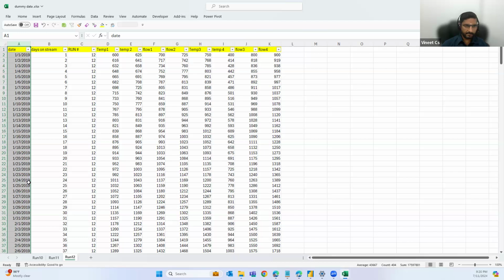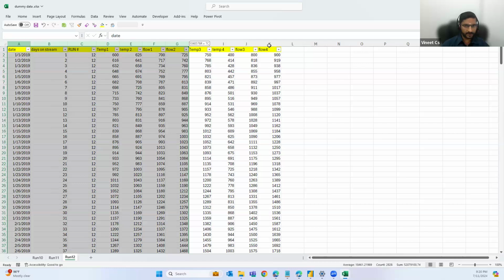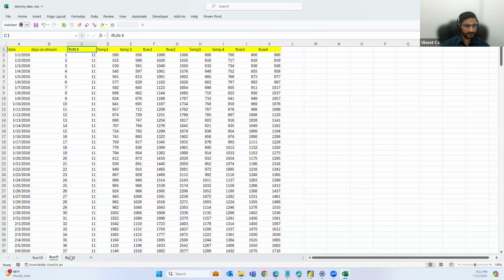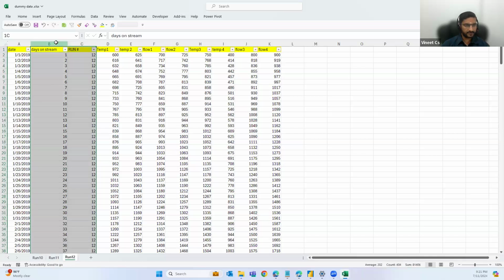Maybe you can keep the file and then give an answer next time. Yeah, okay, let me create a trend of this dummy file. Mainly, I think these two can be used, and in one table we can combine run 10, run 11, and run 12, and we can generate the trend out of it. Yeah, this is a simplified form.